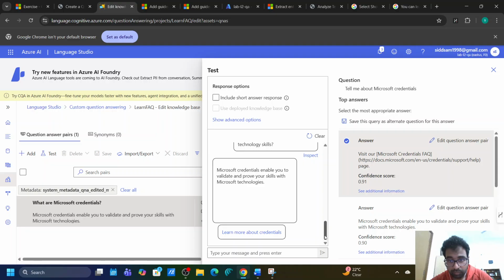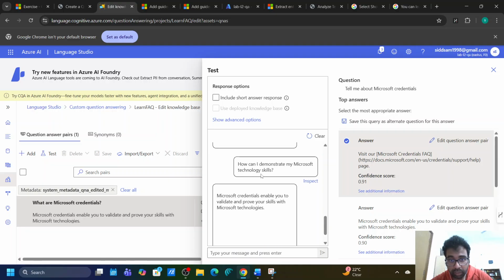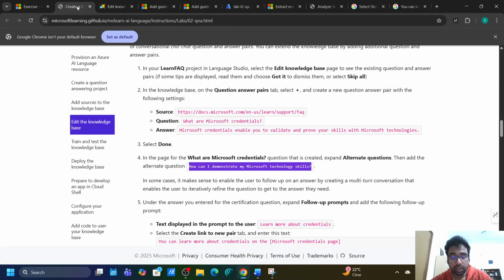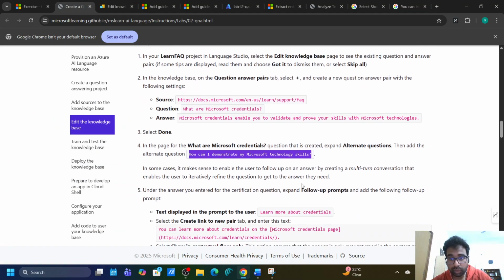Here you can see when we say "how can I demonstrate my Microsoft technology skills," it gives us this: Microsoft credentials enable you to validate and prove your skills. And then it's giving us options. We have only one option, which is "learn more about credentials," right? So this is how we configured our follow-up prompt.